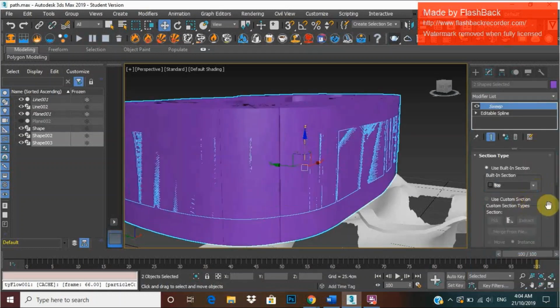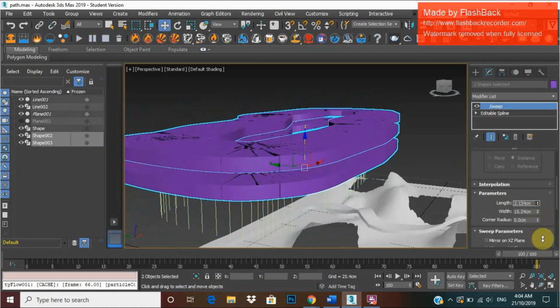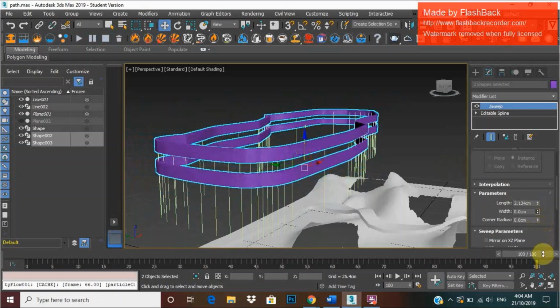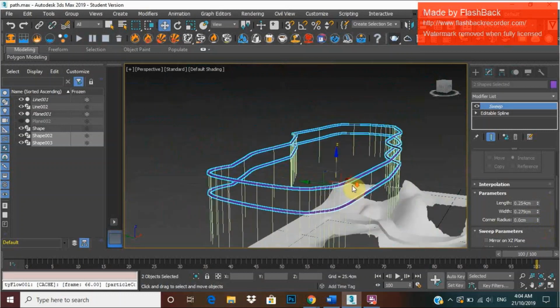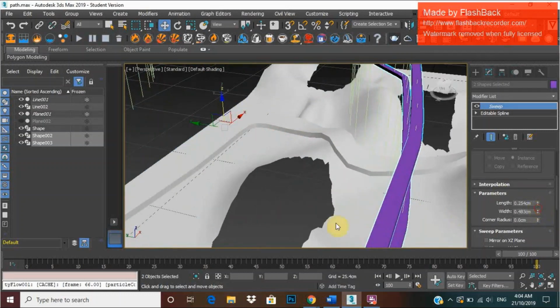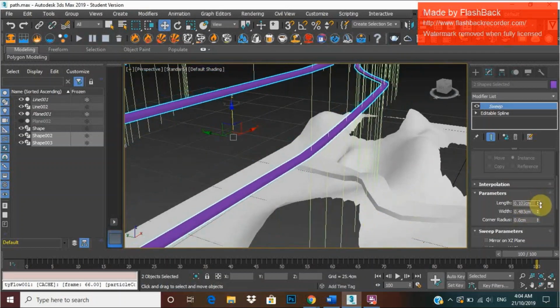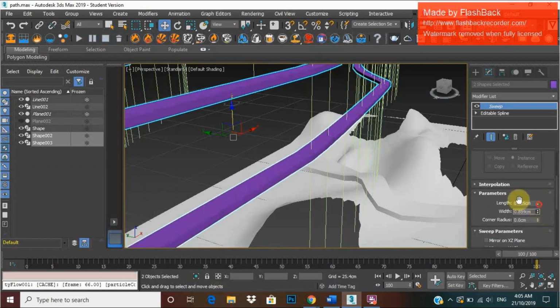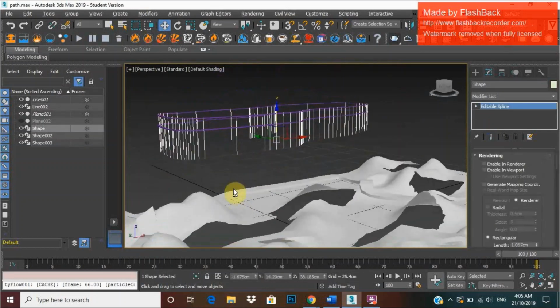Under the sweep modifier section type, I'm going to use a bar and then adjust the length and the width of it. Using the parameters to adjust it will give much greater accuracy and allow it to meet design standards as well.